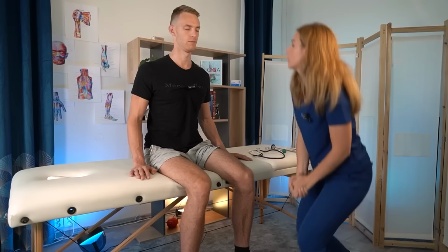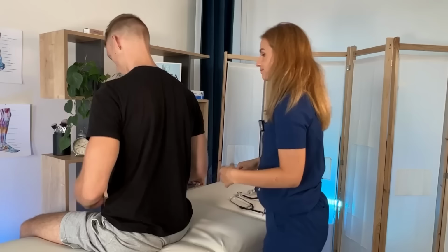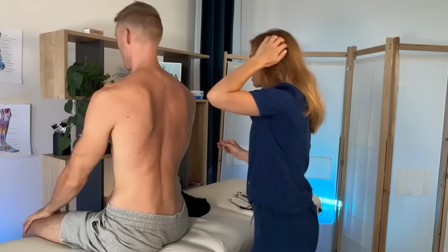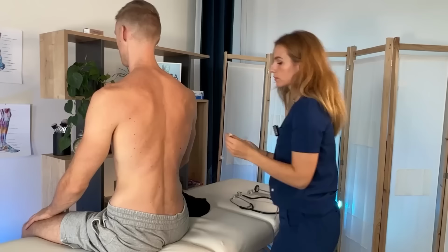I will ask you just to turn around for me. Okay. And we will be doing the same thing. I'm just going to ask you to take off your shirt. Okay. I'm just going to put it right here. Okay. So now I'm going to be doing the same thing again. I'm going to be touching with sharp and dull part at first. You can keep your eyes open. You cannot see what I'm doing on your back anyway.